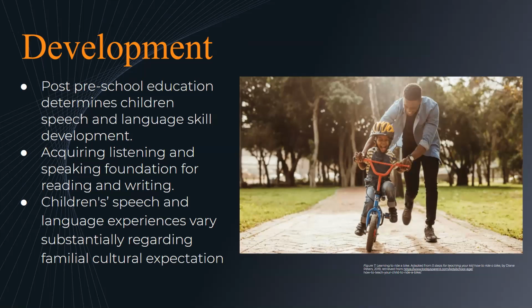And children's speech and language experiences vary substantially regarding familial cultural expectations. So similar to what we're going to talk about with hand gestures today in terms of reading for development, there are cultural expectations for varied students that might place an implication on their academic growth in terms of language development and speech as well.